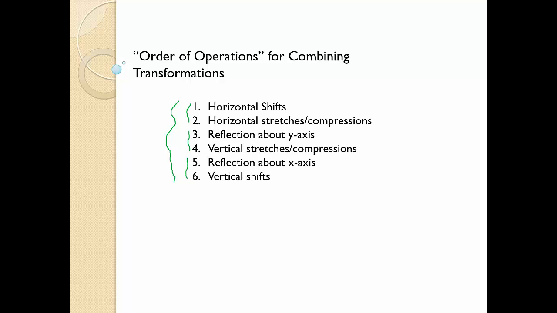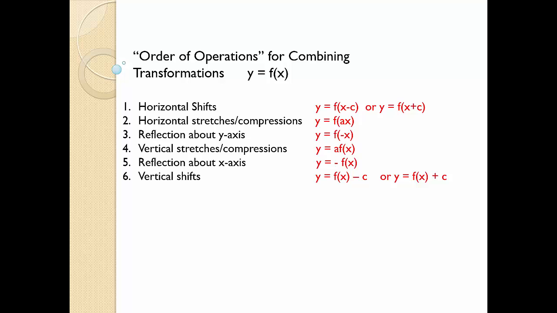So really, if you want everything to work out one step at a time, you can do them in this direction. Or actually, for me, when several of them happen at once, I just plot a few individual points, knowing the basic shape is going to stay the same. So if there's a vertex, or high points or low points, I'll plot those. Maybe the thing stretches out by a factor of 2 and then shifts right and up. I'll plot the individual points, and once I have that graphed out, then we'll do it. If it's only 1 or 2, then you can use the transformation rules we have talked about.